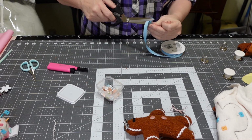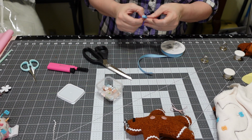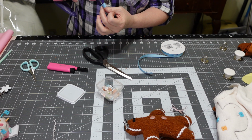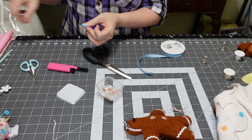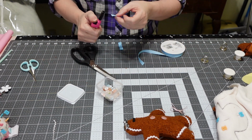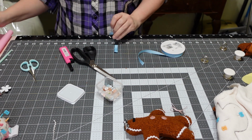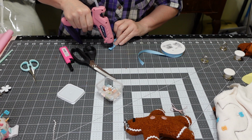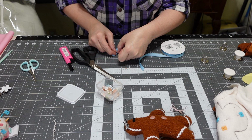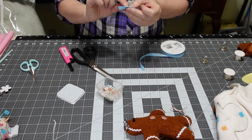So I'm going to cut that off. So I'm going to push it and make sure it's all even. Now I'm going to take these layers and I'm going to pop a little glue in here and seal them shut. Okay? And then I'm going to take a small piece, seal my end. This is the back where it's yucky. I'm going to put a dot right in the middle. And then I'm going to place my ribbon right down like that right there. And then I'm just going to pull it around.